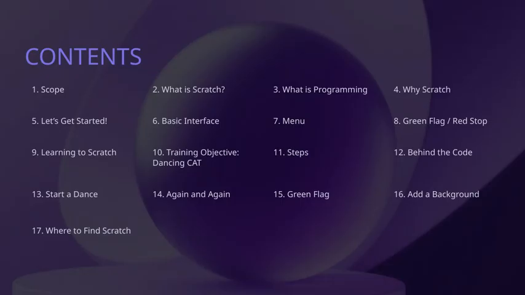Let's take a quick look at the contents of today's session. We'll start with understanding what Scratch is and why it's such a valuable tool. Then, we'll explore the basic interface to get familiar with how Scratch works. Next, we'll dive into the concept of programming itself, making it easy to grasp. After that, we'll see how to get started with Scratch, including how to find it and set it up. We'll also go through some step-by-step instructions to create a fun project, like making a dancing cat. Along the way, we'll learn about using the green flag to start your projects and how to add backgrounds to make your creations more lively. This overview sets the stage for a hands-on journey into coding and creativity with Scratch.